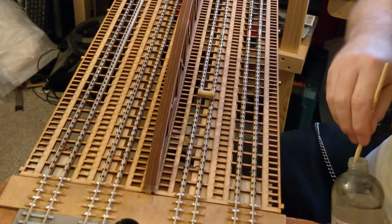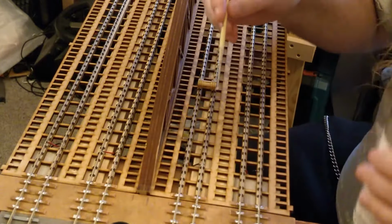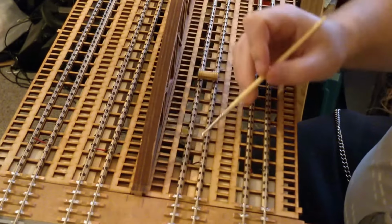Again, I'm using the gauges to keep the rails the correct distance apart throughout this process. If I was doing this again, I'd definitely get a few more gauges. Two wasn't really enough.